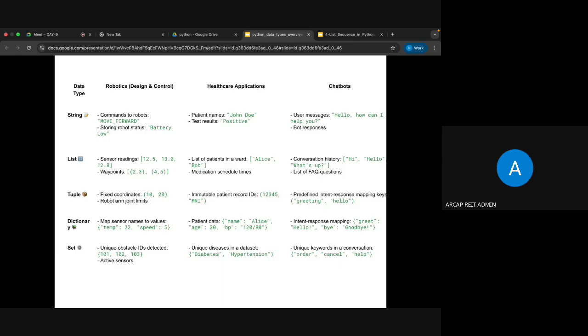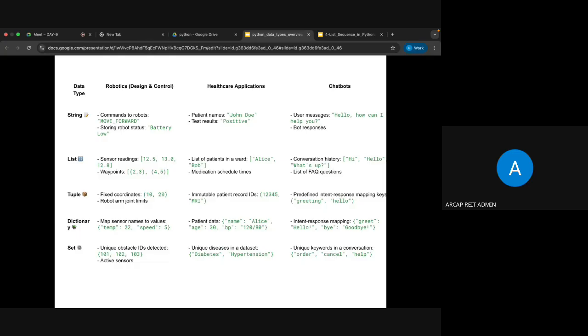So list is what? List is mutable because we can append the readings, we can delete the reading, and memory will not be changing. Right? It is mutable content. And in robotics, normally to get the sensor data, we use the list.